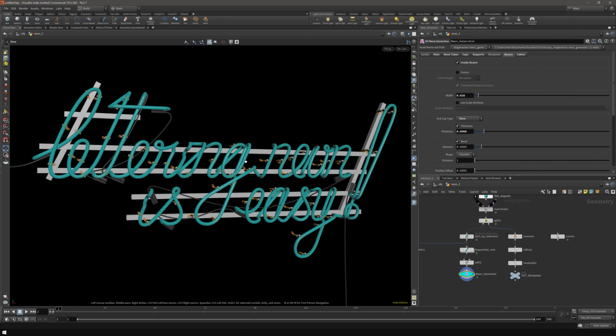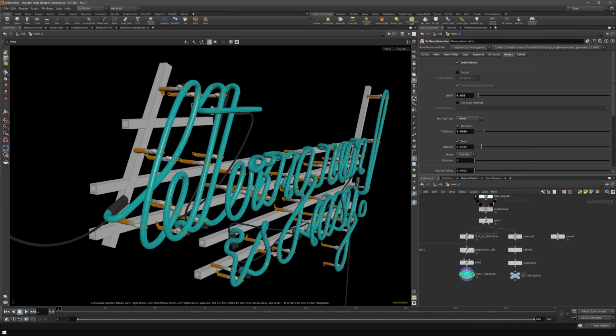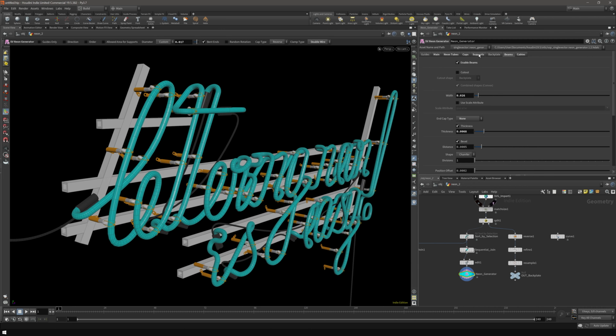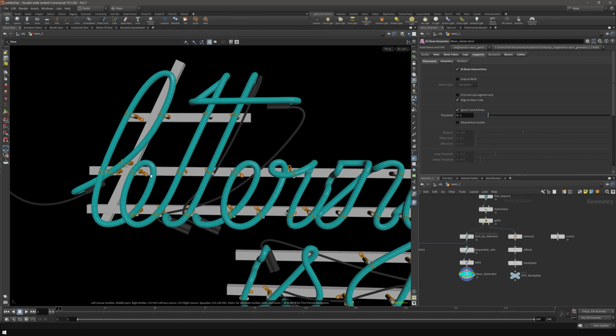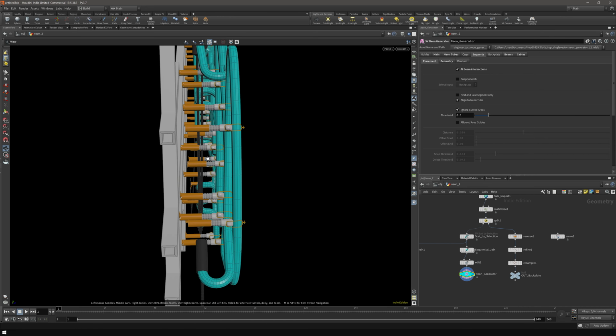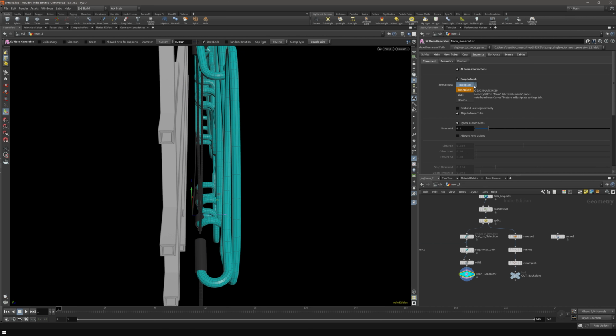And now there is one problem. These supports are not in places where they can connect to these beams. And for that we need to go to supports tab, placement, and enable at beam intersections. This should solve our situation. There is one problem. These are still not aligned to the beams. So we have to snap them to the mesh. By default it's set to backplate, but we can choose the beams.